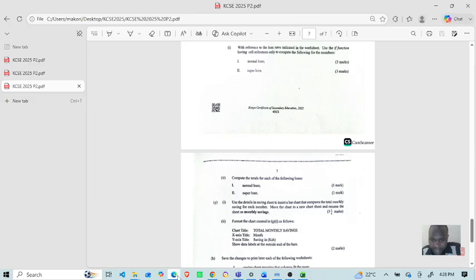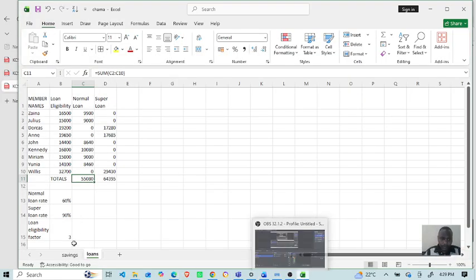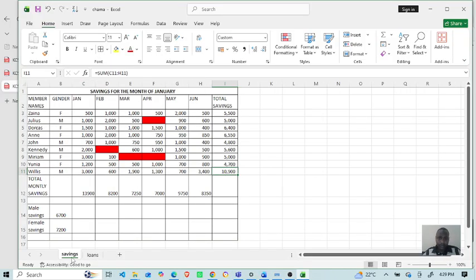Use the details in the Savings sheet to insert a chart that compares the total monthly savings for each member. So go back to the Savings sheet. We have the total monthly savings, and we are comparing them for each member.